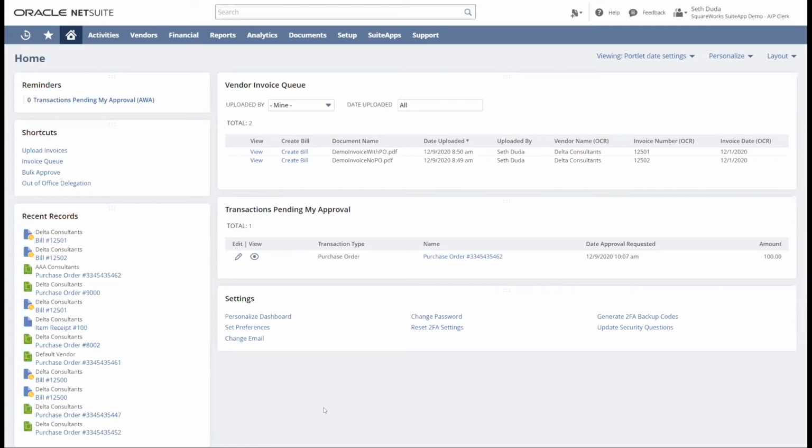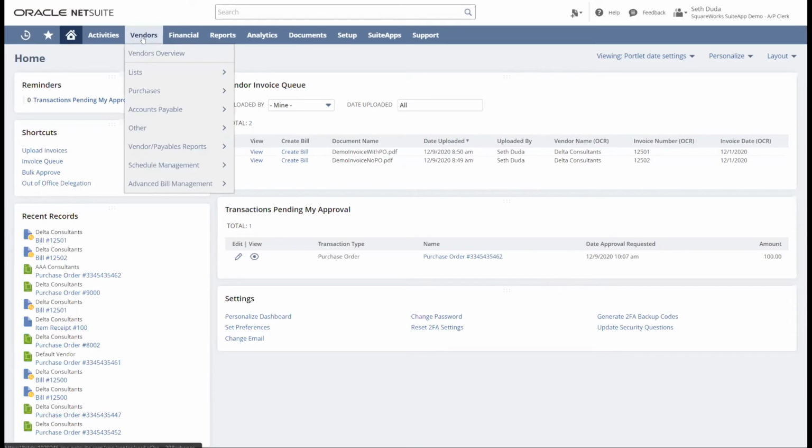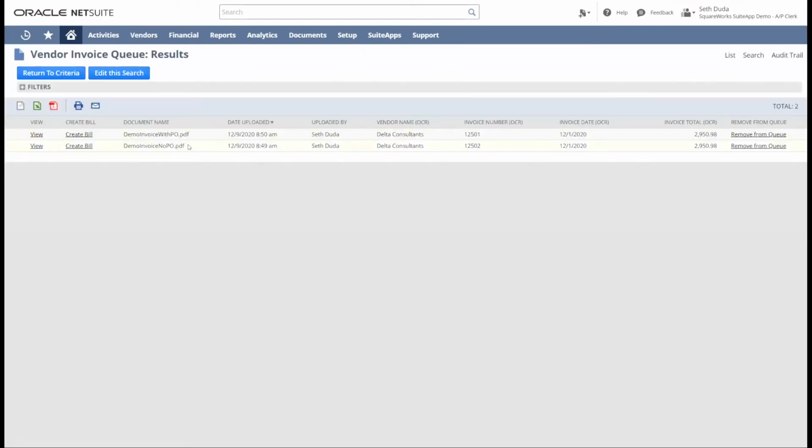Awesome. So this next question is kind of similar. If the vendor is not already set up and they do the drag and drop, will it give an error or say the vendor is not found? It's not going to give an error. Let me go to our queue here just to show you what would happen. So I'm going to go to Advanced Bill Management, Invoice Queue. And this is just where you would go. You could look at this on your dashboard, but you can come to this page as well to see what has been uploaded.